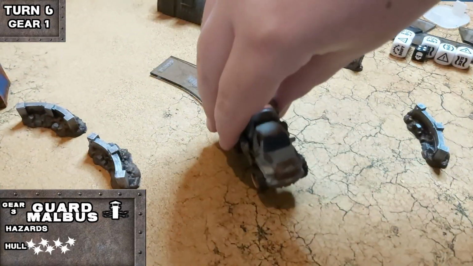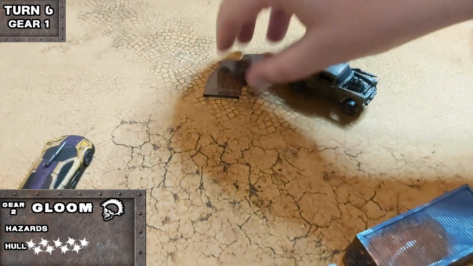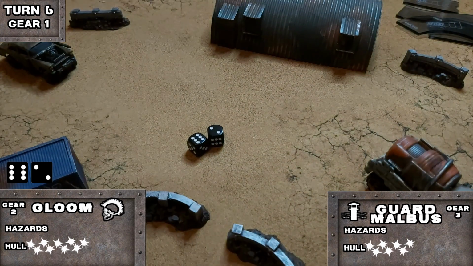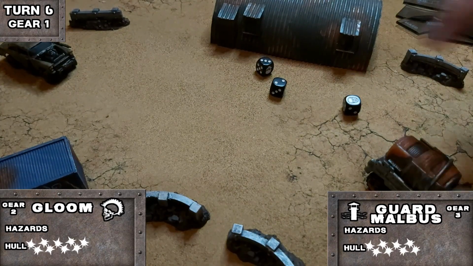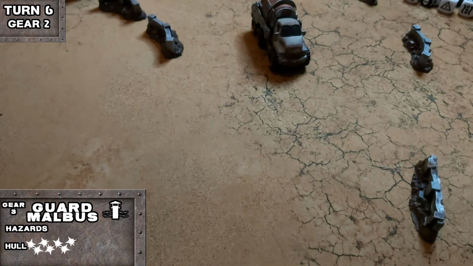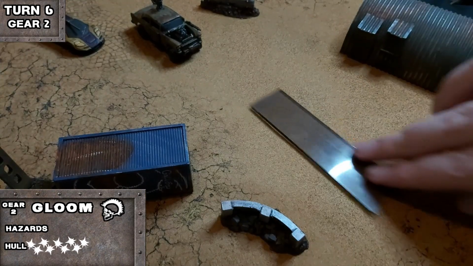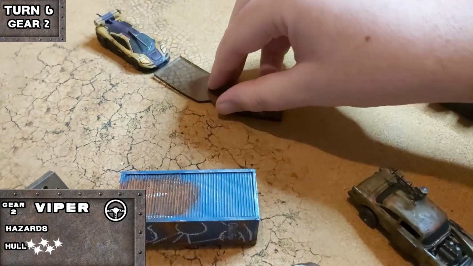Turn 6 begins with Malbus making a gentle turn. Gloom makes a hairpin turn, firing their machine gun at the heavy truck. Malbus takes a little bit more damage. Viper makes a hard turn. Malbus continues their gentle turn. Gloom makes a medium move, shifting into third. Viper gently turns, also shifting into third.